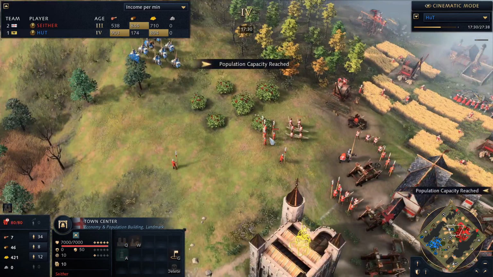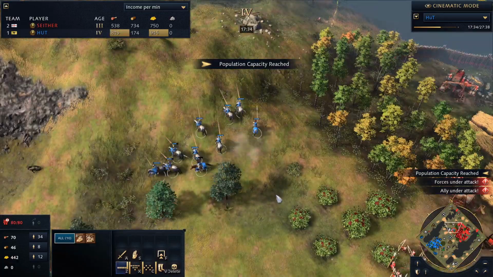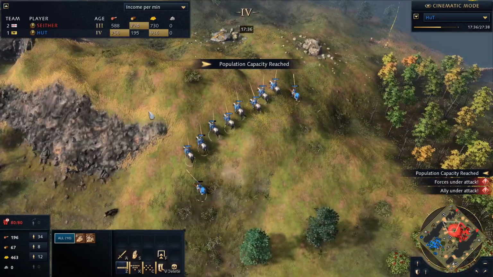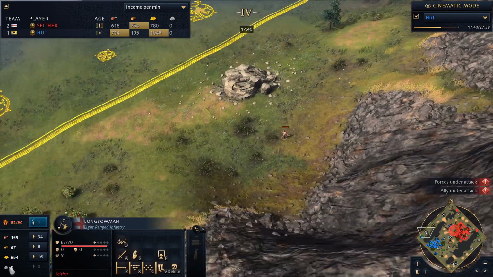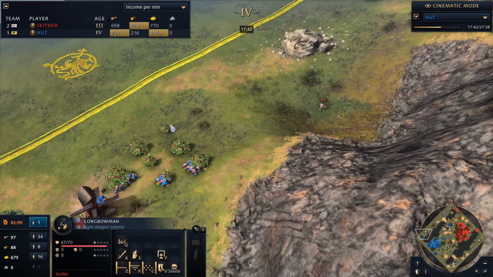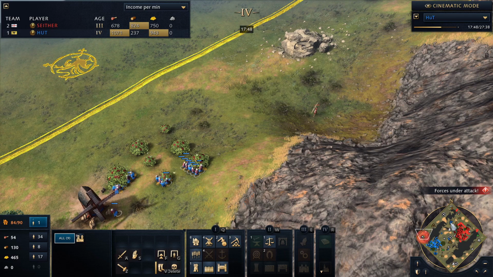Seeing these knights kind of poking and prodding around the front of the base here, being harassed away. Not going to find any damage here. See a single longbow coming towards these berries, starting to attack, just being a menace here.